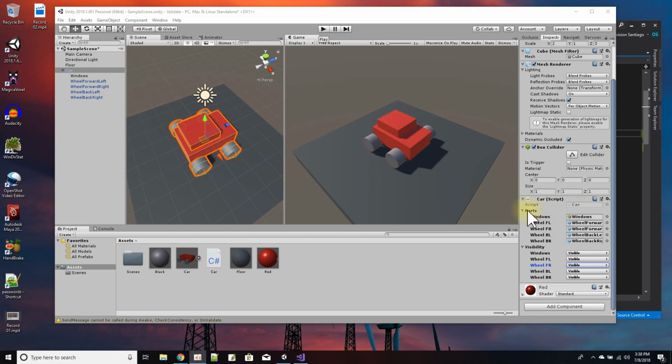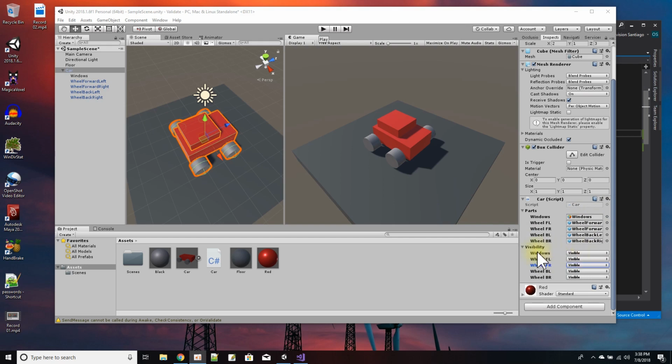And in the parts section of my script parameters, I defined what the windows were and the different objects by just dragging and dropping the child objects into the appropriate slot. And then in the visibility window, I just have to say if that car part is going to be visible or not.